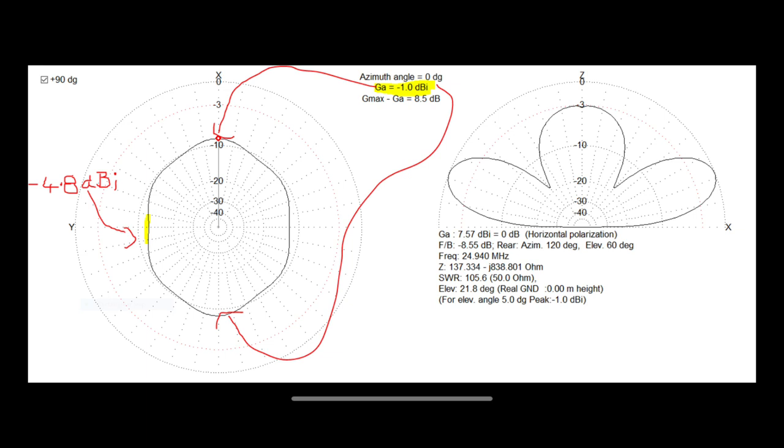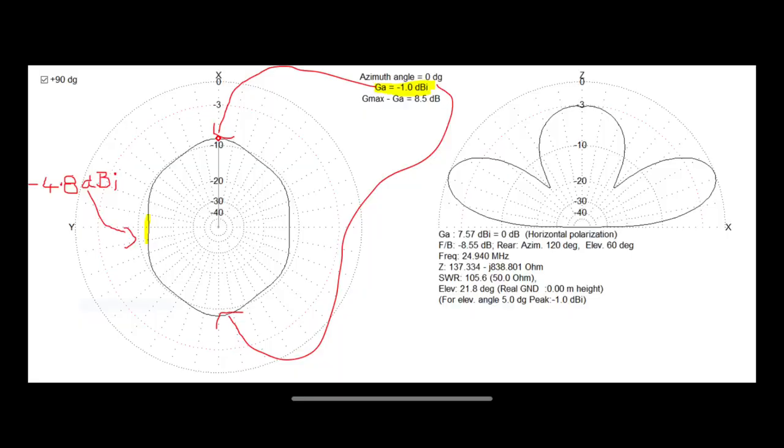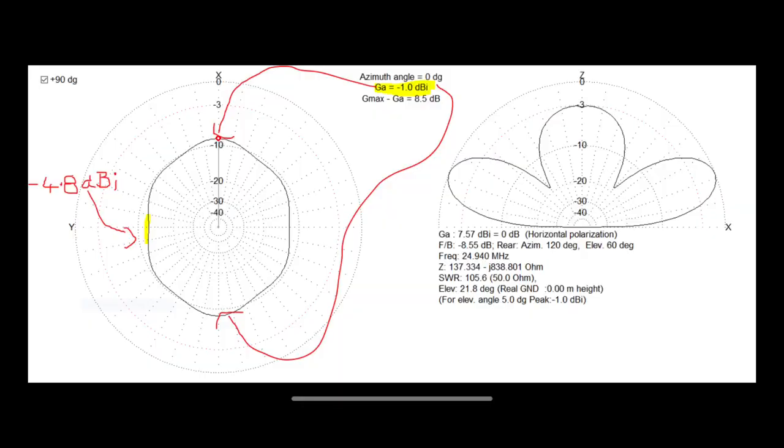Let's check out 12 meters - similar story. In fact what I've done here rather than marked out the best part, I've marked out the worst gain. Off the ends of the antenna on 12 meters we've still got a gain of minus 4.8 dB, which you can see on the left hand side, that yellow splodge there. On broadside, off the maximum areas of gain, we've now got minus 1 dB. So again we've got a very decent, very good performing antenna for 12 meters here at five degrees off the horizon, so promising performance for DX.